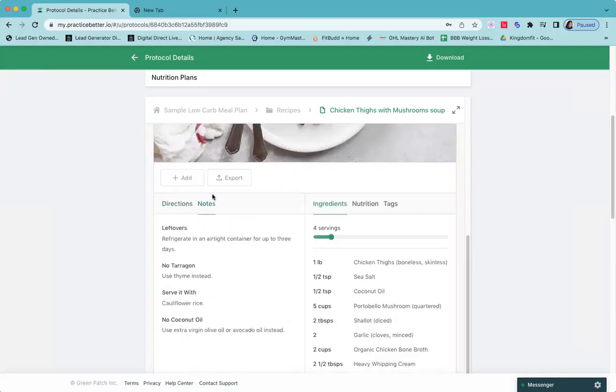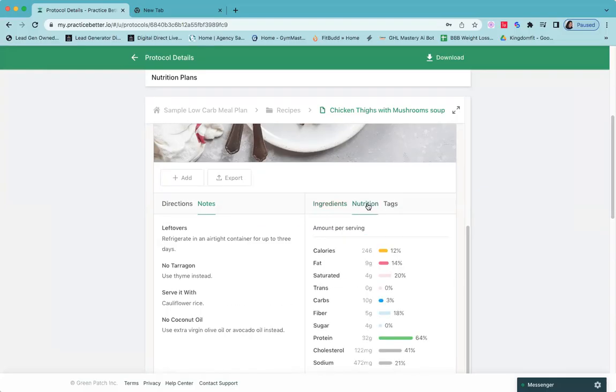the notes that come with that, the ingredients, which you can expand and make it as many servings as you want. If you wanted to do it for more than just yourself, you could expand this recipe so that you could get to know how many servings you need for your ingredients.